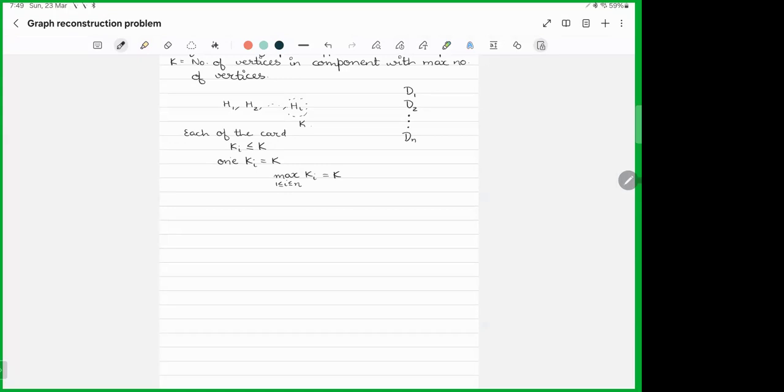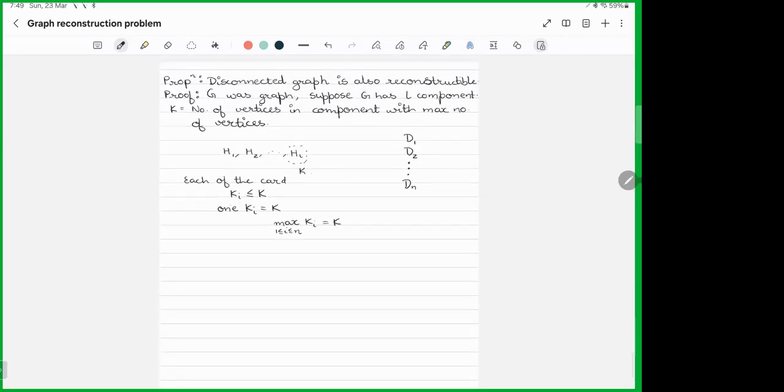What if we take the original induced subgraph cards with n-1 elements, and we find the card in which a vertex is removed only from a component with k? If it's removed from a component with k, then all the other components will still be intact. Right. Once we find such a card, which has only removed a vertex from k, then we can find everything.